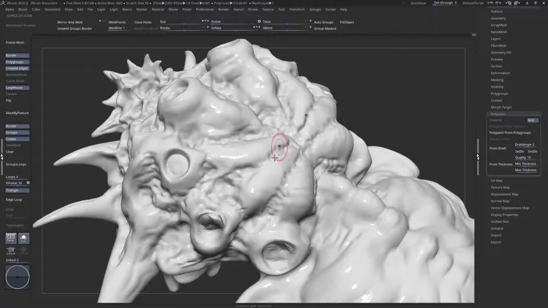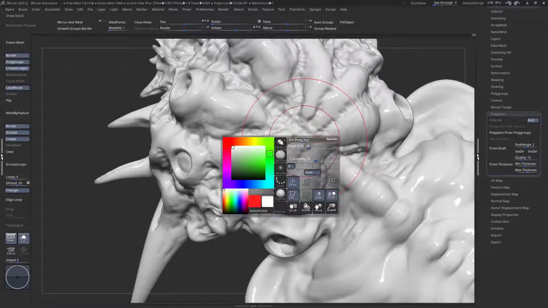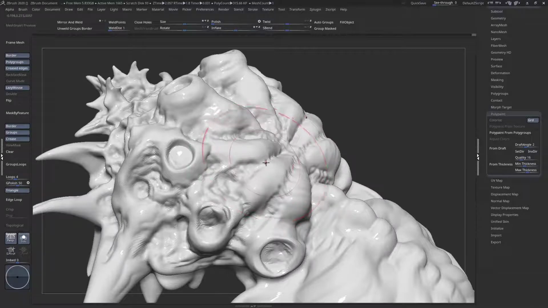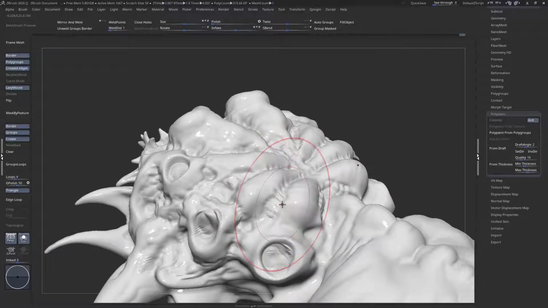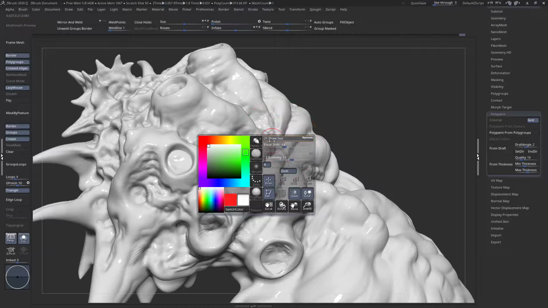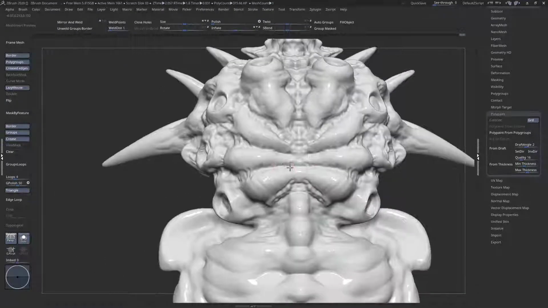Maybe I need to bump the size of my Damien brush. You can bump it up really high, and then you can just knock in some detail. Yeah, it's too flat there. Just knock in some large scale detail. This works quite well on a high poly sculpt. You just make the brush massive, so it doesn't look super lumpy in the end.